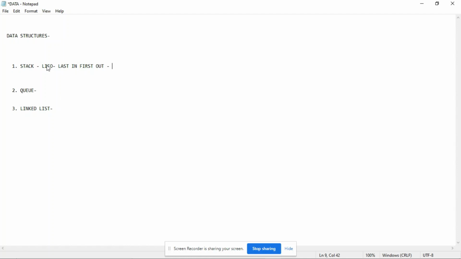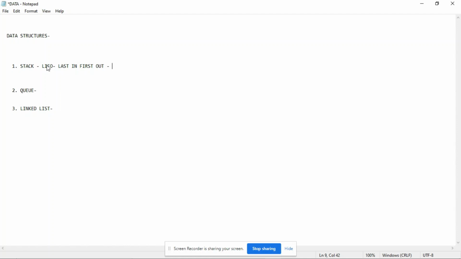The book I just kept at the top of that pile, the topmost one, is going to be removed first. So the last element that is entered will be the first element to be removed. This fashion is known as LIFO, or last in first out, and this algorithm is followed by the stack data structure. These are some of the small questions that you can have in a 1 or 2 marks question: what is a stack? A stack is a data structure that follows the LIFO fashion, or last in first out fashion.